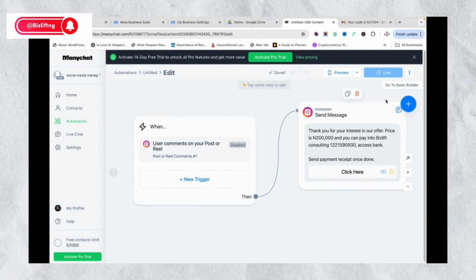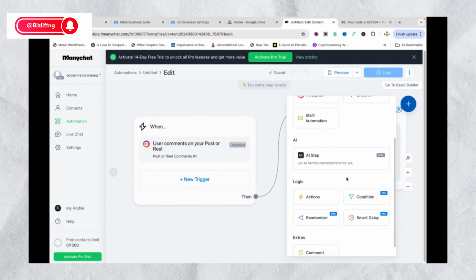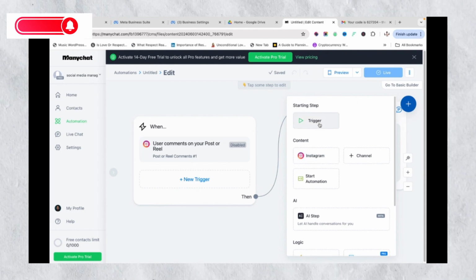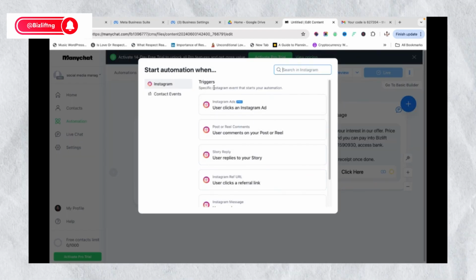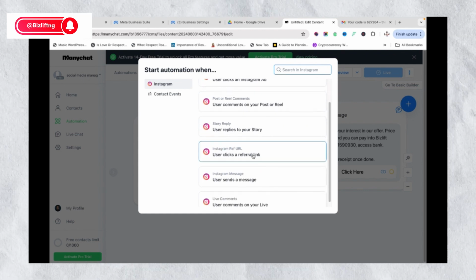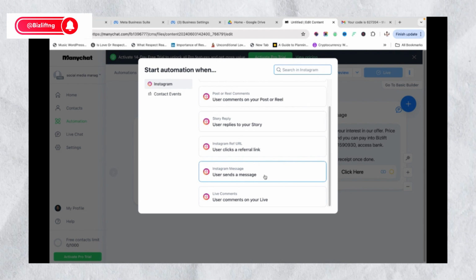There's another one that you can create. You can create another trigger automation. This time around, we can create a trigger automation for somebody who sends us an Instagram DM, for example, right? You can create another automation for someone who sends you an Instagram DM.